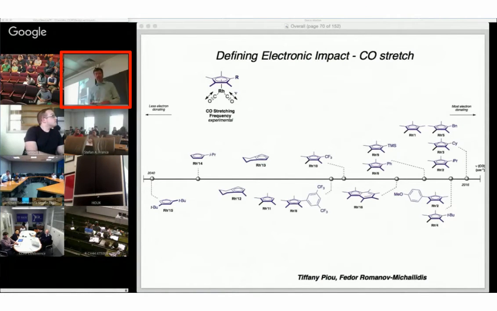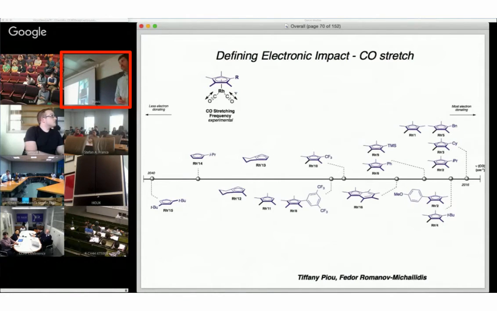On the far left of the slide, you can see the di-tert-butyl cyclopentadienyl, or CpT. On the far right is the most electron-rich, the tetraalkyl Cp, with the caveat that isolating electronics and sterics, completely isolating them, is often impossible. While we think this is a good approximation of electronics, there's no doubt that the dialkyl Cp, especially the di-tert-butyl cyclopentadienyl, may very well have a steric impact on those numbers as well.